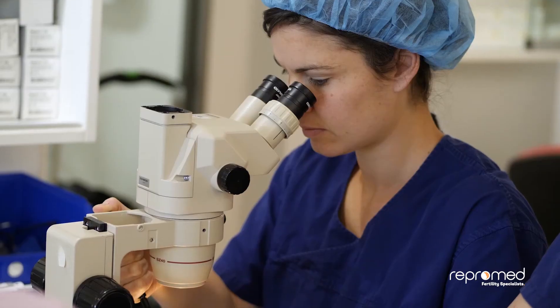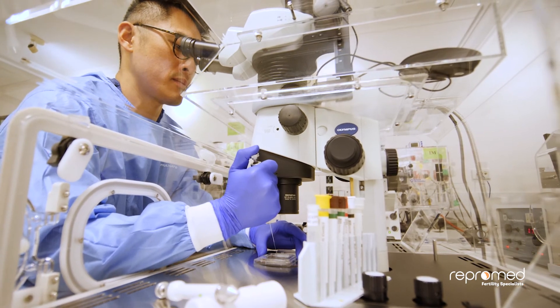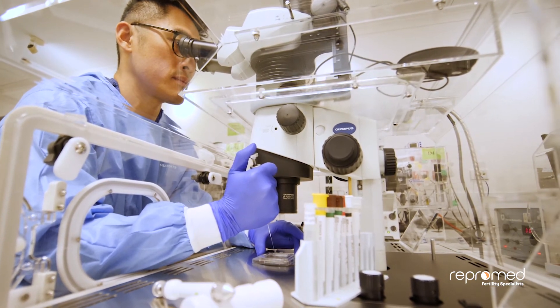So what are the reproductive options available for couples? There are a number of options available and we will discuss them all with you at the appointment. Some people will choose to have genetic testing of embryos, others will try for a natural pregnancy with prenatal testing, and other options include access to donor sperm, eggs or embryos.